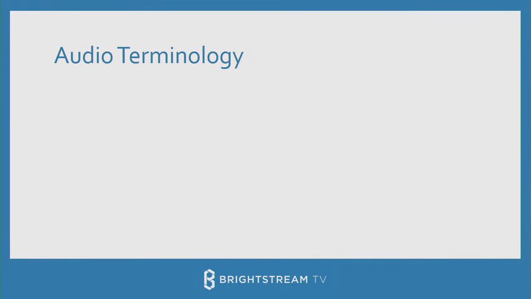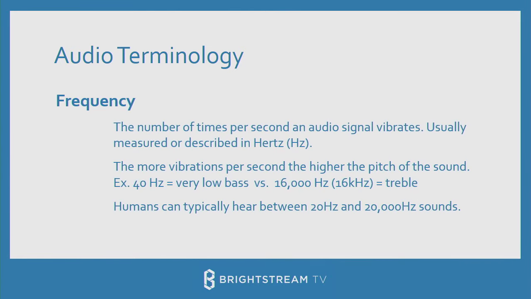So first, some terminology here. And the first term is going to be frequency. Now, frequency is kind of like, I don't want to say the speed of the sound, because that's not exactly right, but it's the speed of the signal that sound gives off. So the vibration, the way our ears work is that we have an eardrum inside, and it is struck by, well, in this case, air. And that is the sounds that we hear.